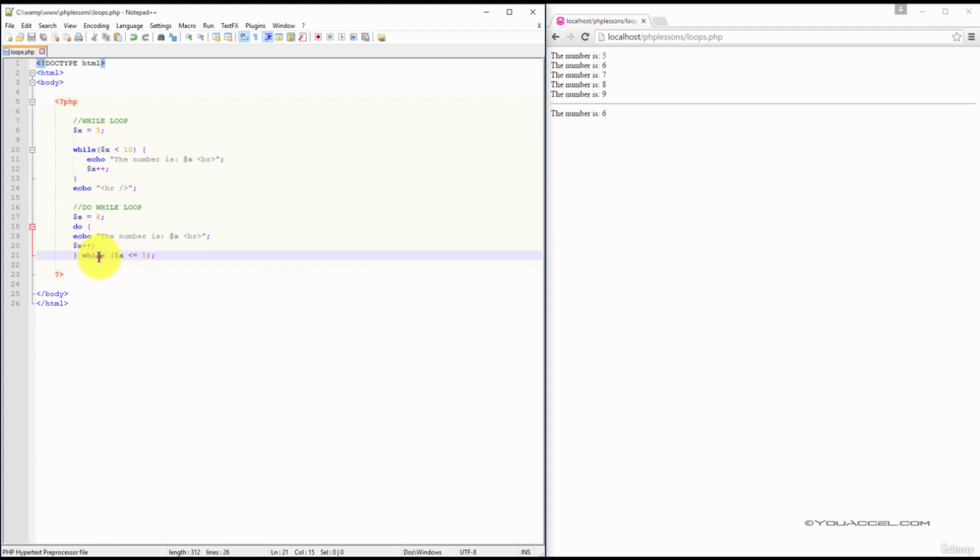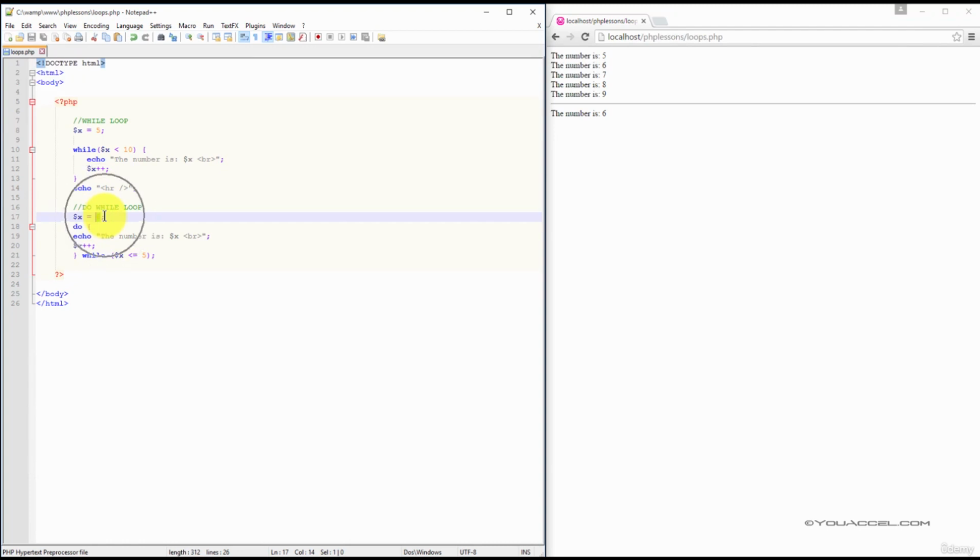After the increment operator, we have our while statement and then the condition. The condition states that this loop should only be repeated if x is less than or equal to 5. In this case, it's not, so the loop will not run again, since x is actually equal to 6. Now we can see in our web browser that the loop did execute once, but there will be no further output because the loop will not run again.